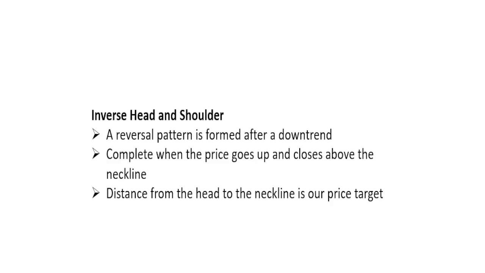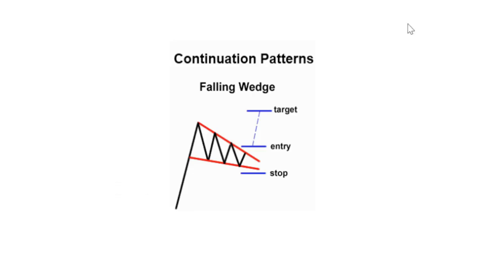This is a continuation pattern where you see the price coming from beneath. Normally it's a pause in an uptrend. It's a small break where the price will keep moving towards the direction of the bigger trend. So we see that the price is moving upwards towards this level up here, and we see that the converging lines are steeper than the falling wedge we had for the reversal pattern.